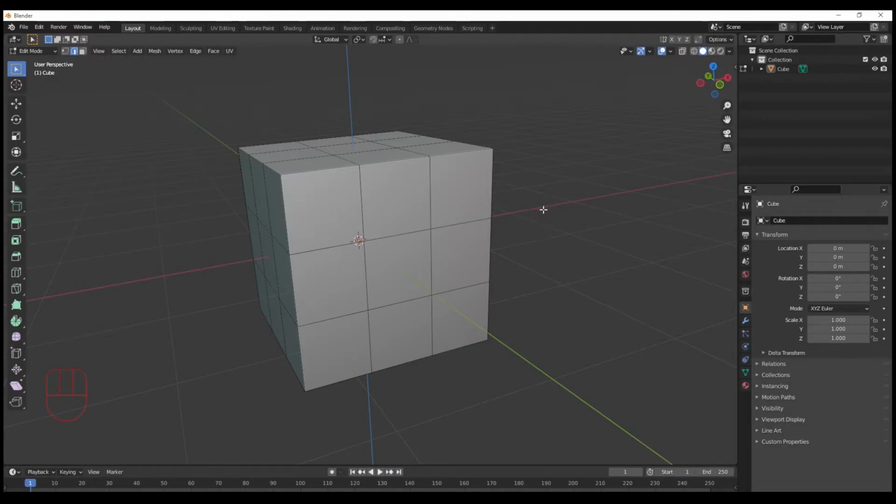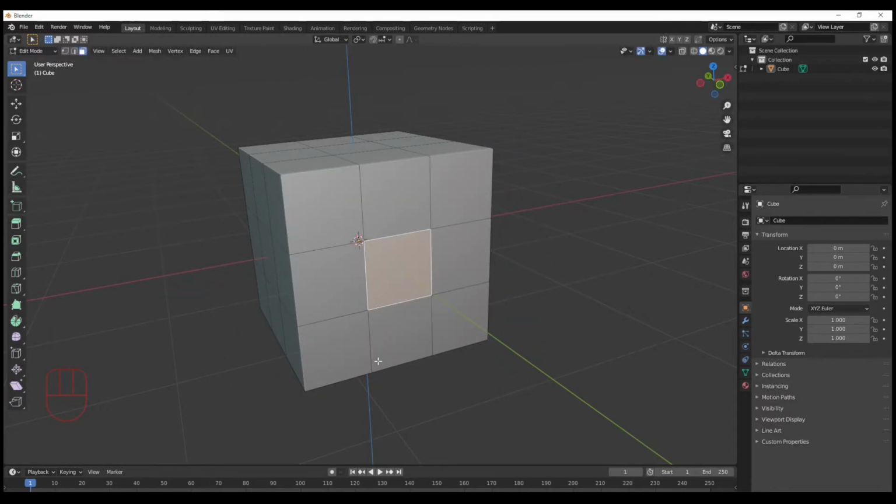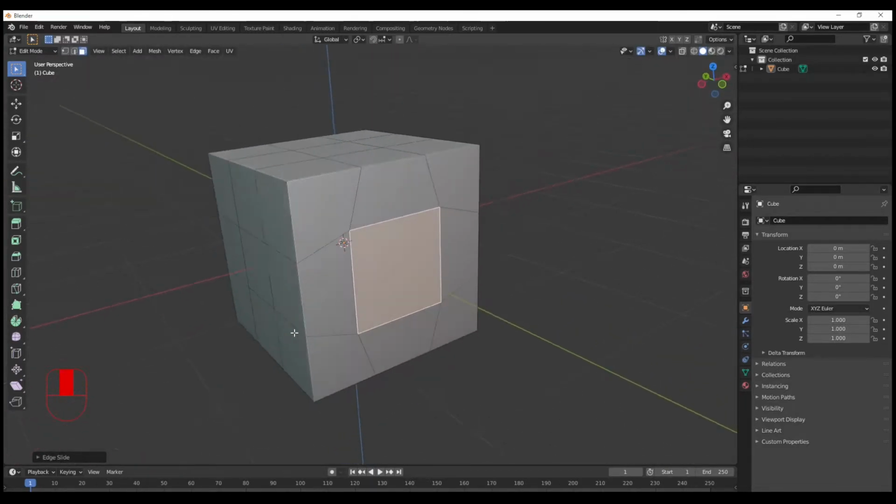How about the face? What about the face? Face selection. So this one's kind of interesting. So I'll change to number 3. I'll pick a face. And what do you think is going to happen? Well, if I hit G, it's going to move out and stretch it around, right? What do you think GG is going to do? Well, before I knew what this was going to do, I would have assumed that either it just wouldn't work, or maybe I'd grab the face and it would just sort of slide it over. But watch this. GG, and it moves it in and out, and it kind of acts as a scale. So I'll go ahead and click right there, and if I turn it to the side, again, perfectly flat.